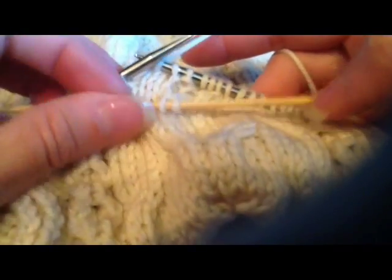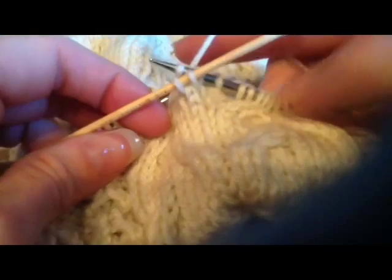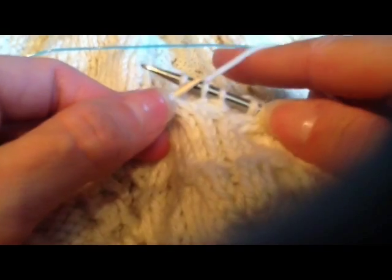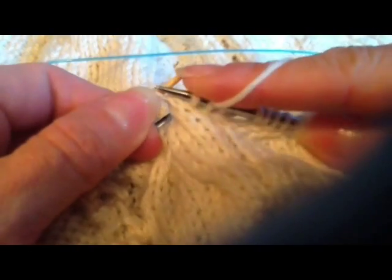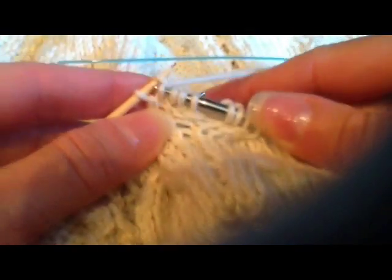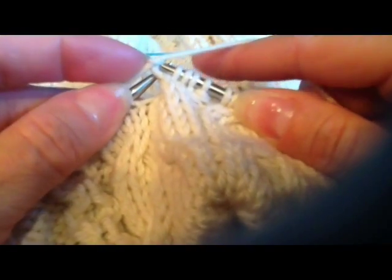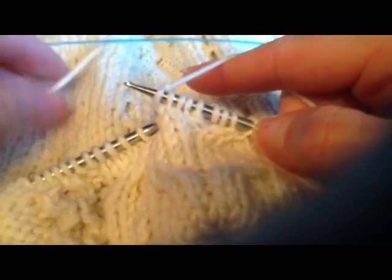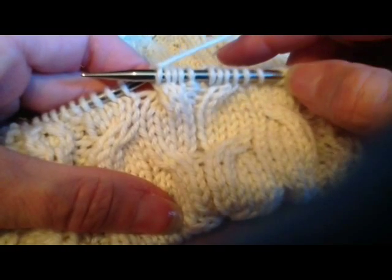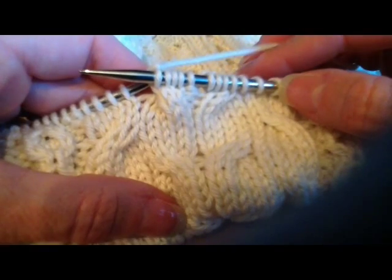Okay. Now we knit the two off the cable needle, and I'm going to rearrange my needles a bit, get that left hand needle out of the way. Okay. Alright. Apologize, I work at a kind of an awkward angle when I make videos. And two. And there is the 2 by 2 left cross using the cable needle. Next we'll do it without the cable needle.